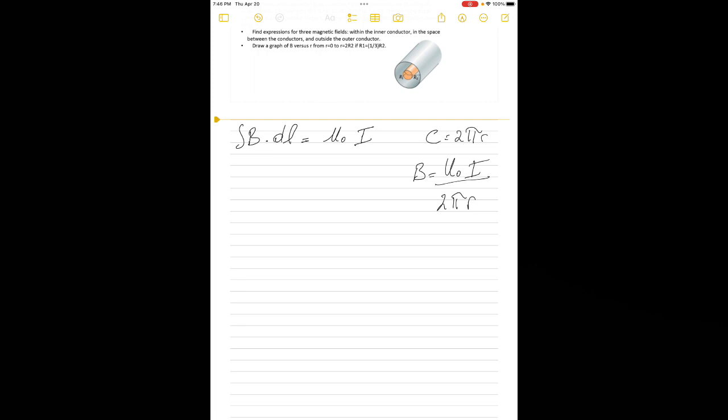So what we're going to do in this question is integrate the formula, but it depends on the big radius and the small radius, meaning R1 and R2. The magnetic field is going to be equal to the constant multiplied by the current multiplied by dr, the derivative of the radius, divided by 2πr². And then we have to integrate this between R1 and R2.